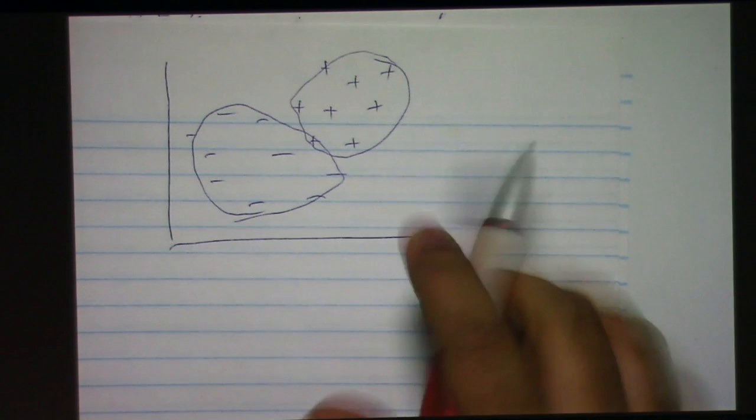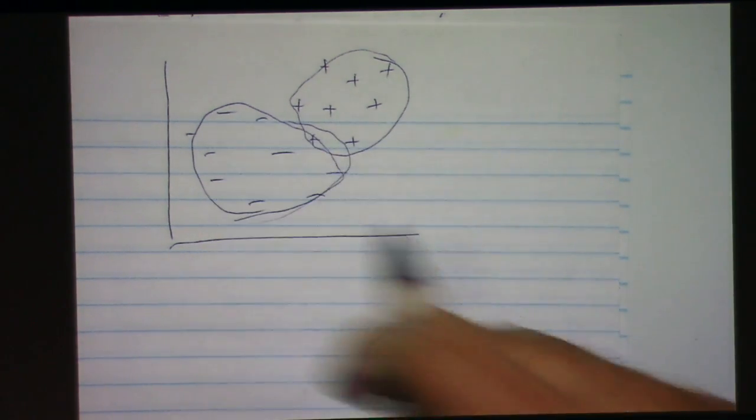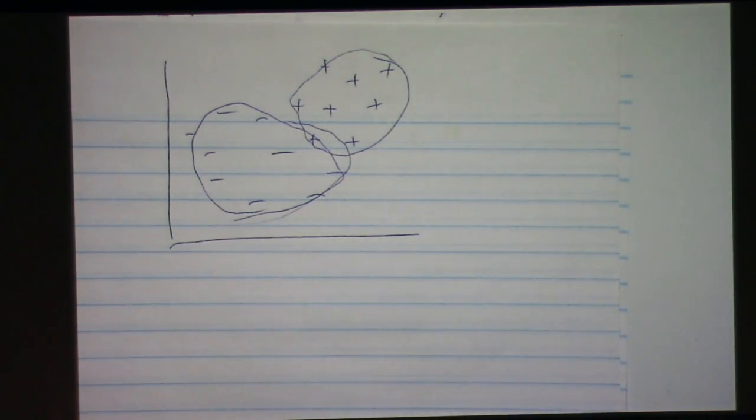But yeah, if you can draw convex hulls around your two sets of points, and they intersect, that means you cannot draw a line. So if that happens, then perceptron will not converge, essentially. So that is the point. Any questions? Follow up? Okay.